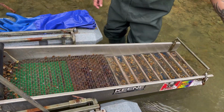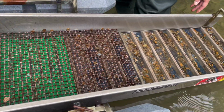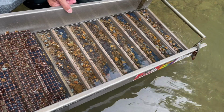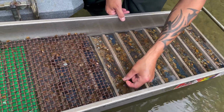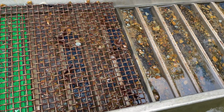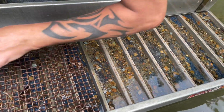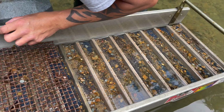Here we go. He wanted to stop and look at this box, and man, I tell you what, this thing is absolutely loaded with black sands. A lot of garnets in it, too. And that's what we're looking for. He's been throwing geodes up for me. Sometimes you can see gold in there, but I'm not seeing any right now. We ain't got no sun to really reflect it. That might be it. I don't know. You're probably gonna have a really good cleanout when you get done. We'll see in a few.